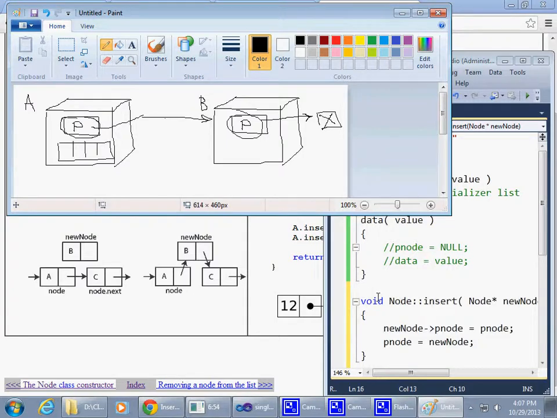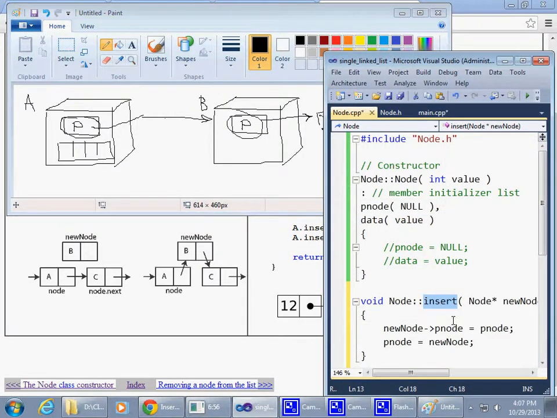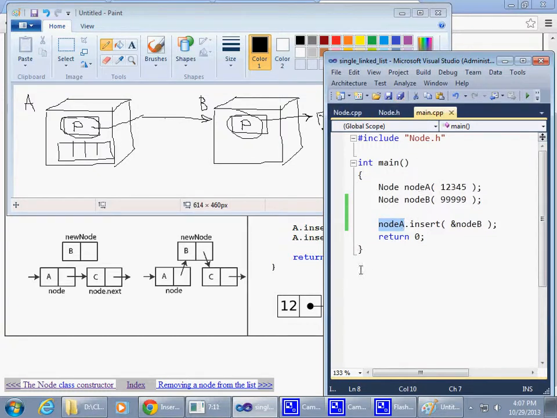A function insert is a member function of class node, so it has to be invoked on an object of that class. And when we look at our main function, this is exactly what happens. We say node A, let's call insert on you, and we will pass a pointer to another node right here.